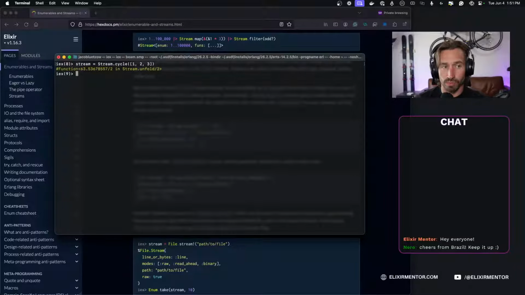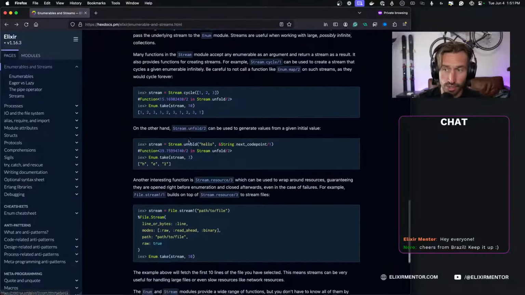And what we can do now is use the Enum module and do the .take and pass the stream variable in. And we can say we want the first 10 items from this stream, and it will return the first 10 items. And as you can see, it's just 1, 2, 3, 1, 2, 3, repeated because we used Stream.cycle.